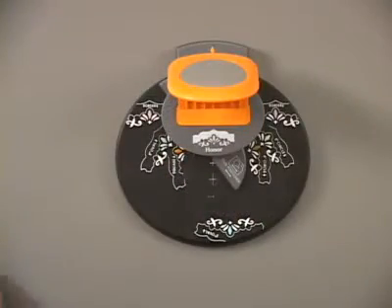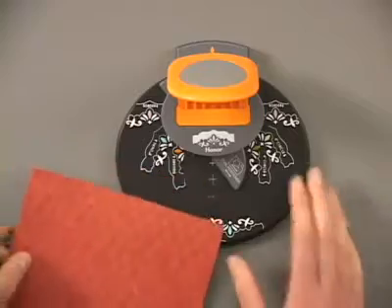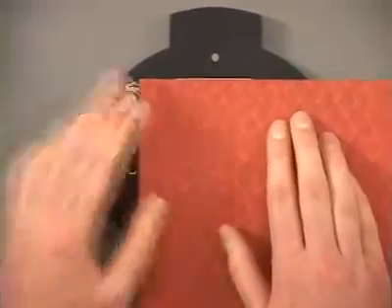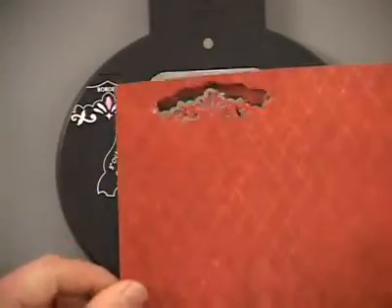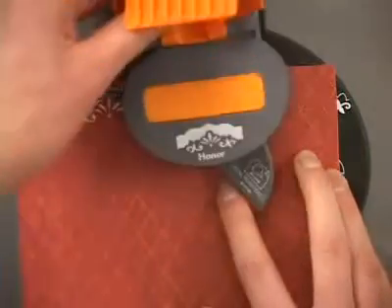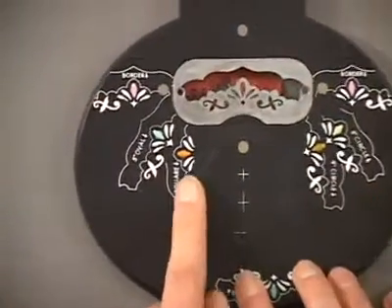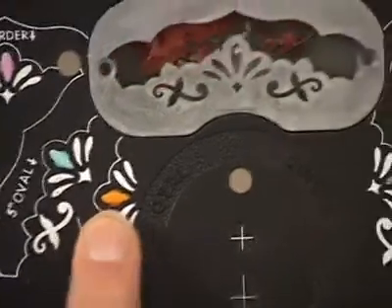Those circles and ovals work perfectly for some of your smaller focals. But if you've got something a little larger you want to mat, I'm going to show you how to work with that now. We're going to be creating a square, and we're going to start off by using the border lines at the top of our paper. The cool thing about the square is that we can determine what size we want to make it — you could stop here and make a very tiny square. We want something a little larger, so let's continue using the border system and make a second punch along the top. We could keep going and make three or four punches, but we're going to stop here and rotate our paper. We're going to be looking for the square indicator along the side of our punch system — that little orange center in our punch.